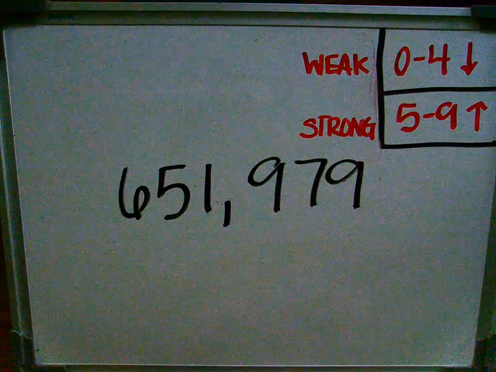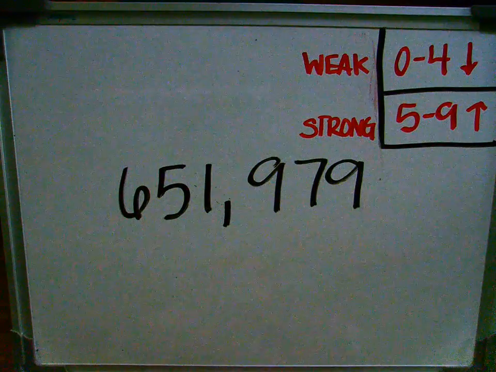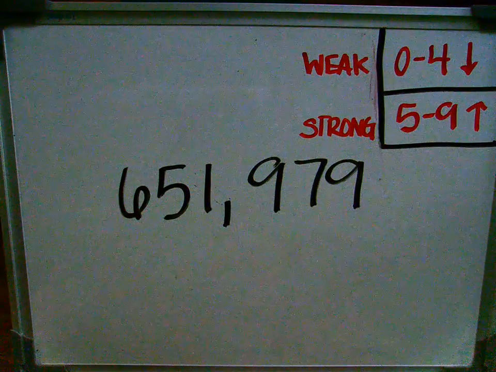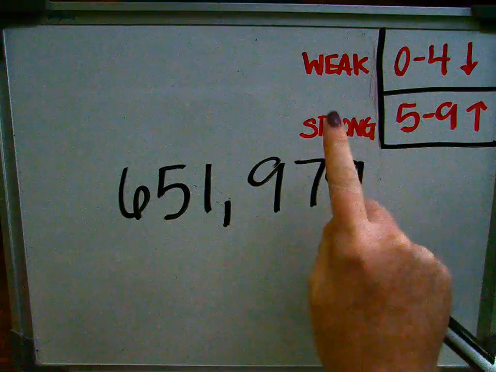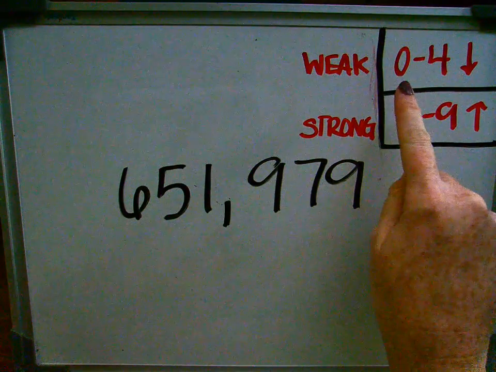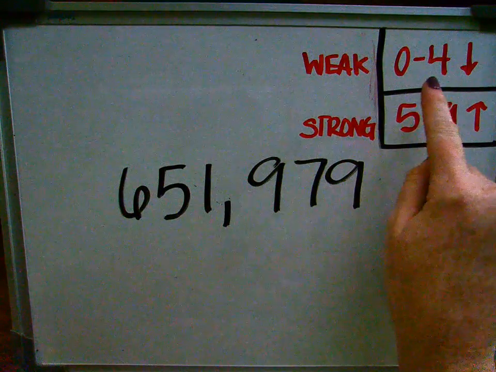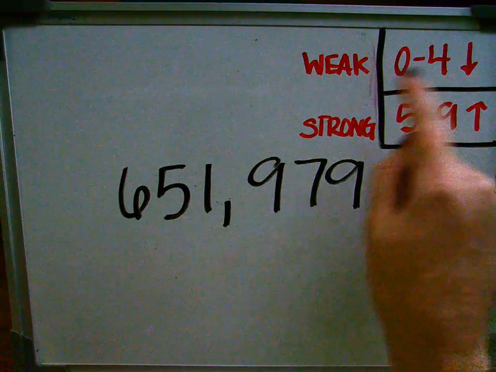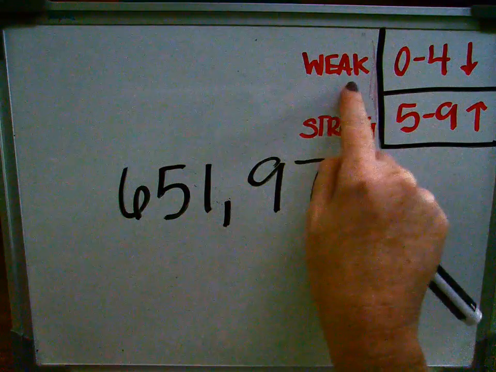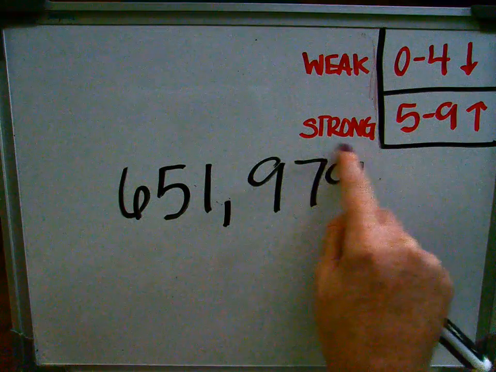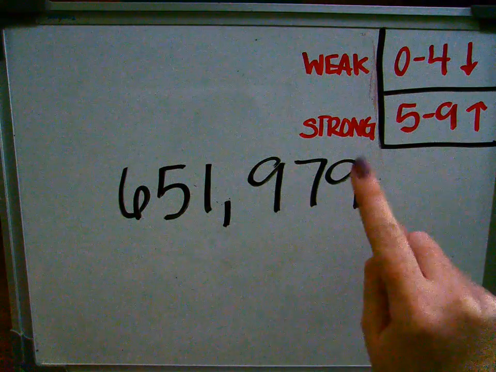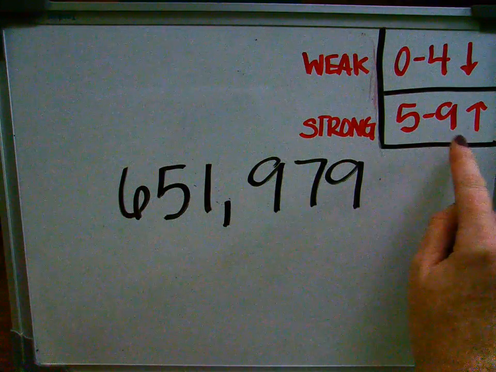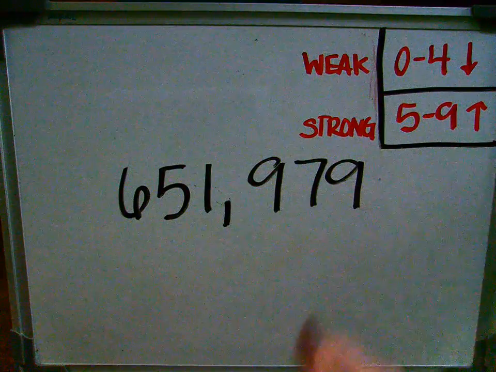So just as a review, there are certain numbers that make a number round down and certain numbers that make a number round up. The numbers that make a number round down are 0 through 4. So that's 0, 1, 2, 3, and 4. Those make numbers round down. Those I like to call weak numbers. Now, the strong numbers are the numbers that can make other numbers round up. So that is 5 to 9. 5, 6, 7, 8, 9.